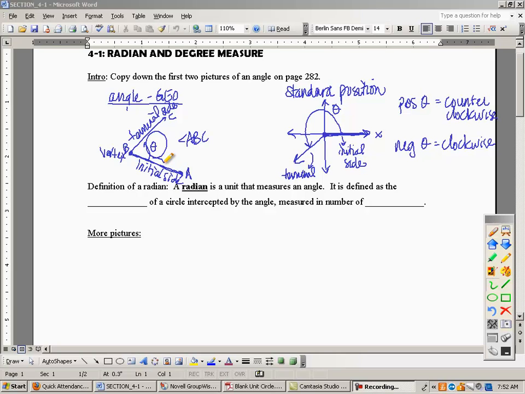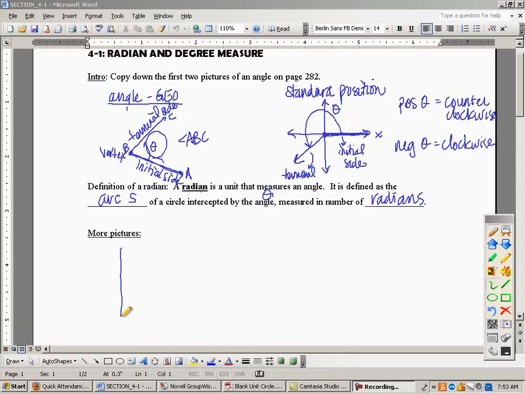You learned about radians in Algebra 2. A radian is basically another way to give you a degree. So if you're looking at 45 degrees, we can give it in terms of a radian. It's defined as the arc length s of a circle intercepted by an angle, and again we're calling our angle theta, measured in the number of radians. I want to draw some pictures to help you figure out what a radian is, so let me start with the general idea of what a radian is.